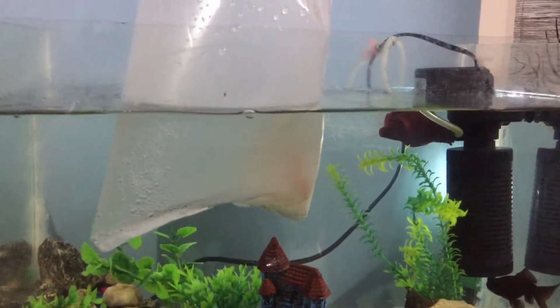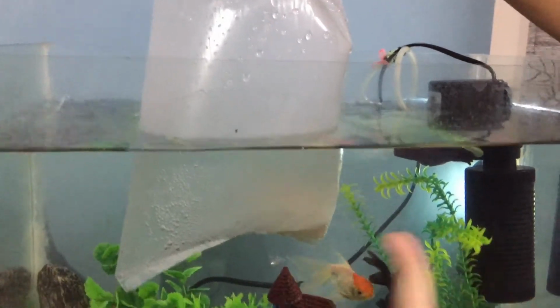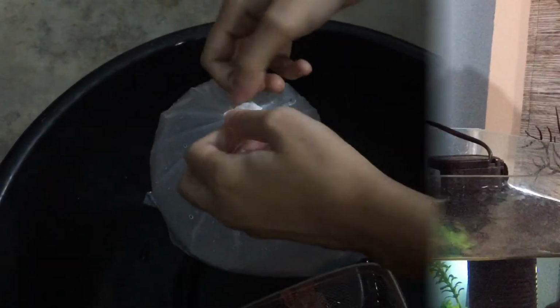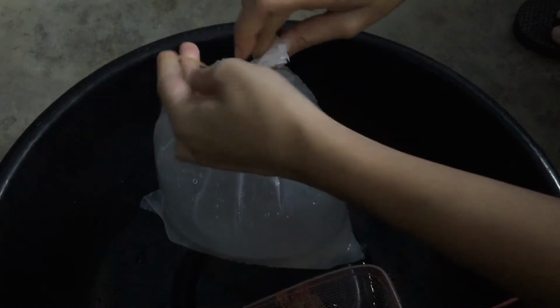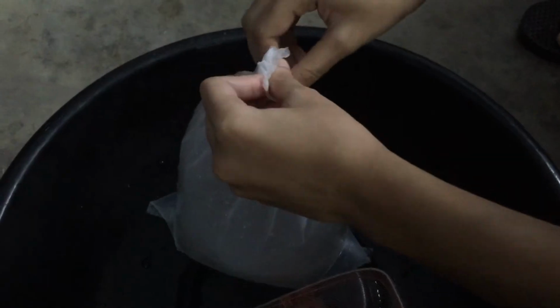So now it's time to put the fish into the water. Before that, we will separate out this water and the fishes. Now we are unpacking this plastic. So here we got the fishes. It might look blurry again. You can see the fishes in the aquarium when we put these fishes in the aquarium. We have got two white goldfish and one goldfish which is gold in color.